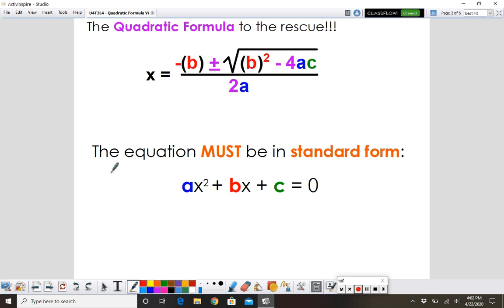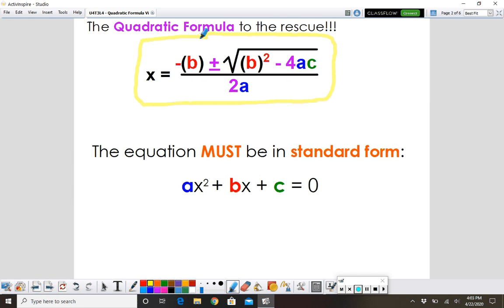You just need to have an equation that's in standard form. And we've talked about how you can change vertex form to standard form, so you should be able to use this for all the types of questions you should get. Now, before we get started, this is your quadratic formula. It looks really intimidating. It's got a lot of values in it, a lot of letters. The good news is you will not have to memorize this formula. Anytime you use this formula, it'll be given to you. You probably will memorize it, but you don't have to.